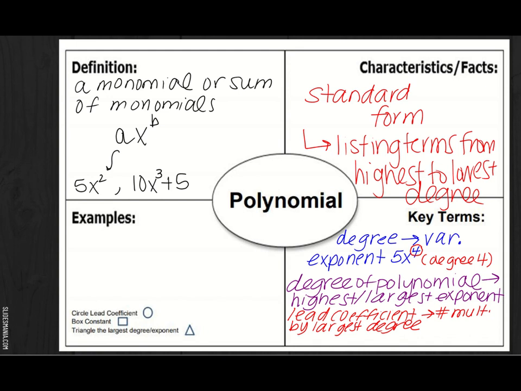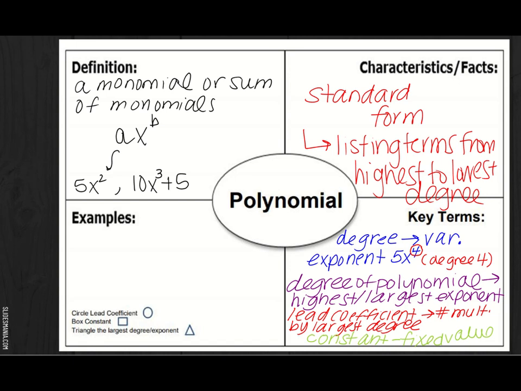And then the last thing we want to talk about is a constant, and a constant is just a fixed value. So it's just a number. It's not varying, so it doesn't have a variable. So a constant is a fixed value. So for example, 5, 10, 11, 6, -2. It's just a number. It doesn't vary, meaning it doesn't have a variable.